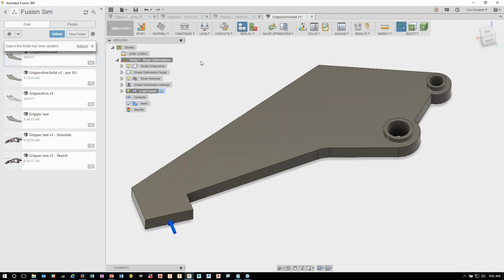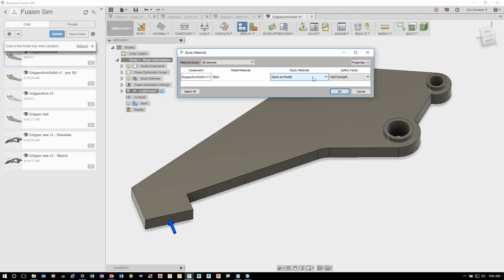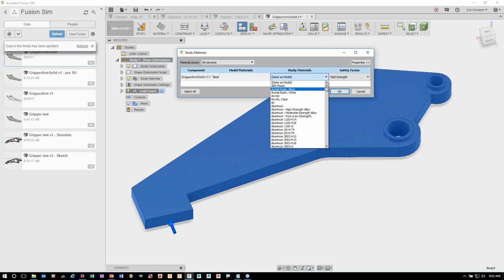You'll also want to make sure that your materials are set correctly. It will use whatever material you set up inside of your model, but you can always go into the materials here and select something different. So if you need a different material, you can always override that and use anything from the library of materials inside of Fusion 360. And there are a large number of different materials in here.